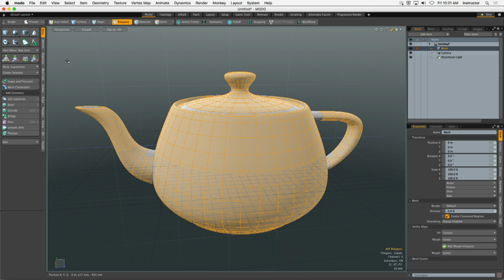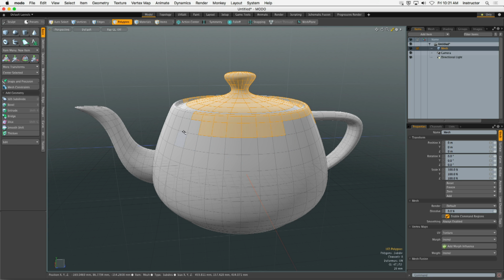Now, I hate with a passion that lasso selection type. This squiggly line just does not make sense for my brain. I know why it's there. It's so you can go in and select very specific things, right?